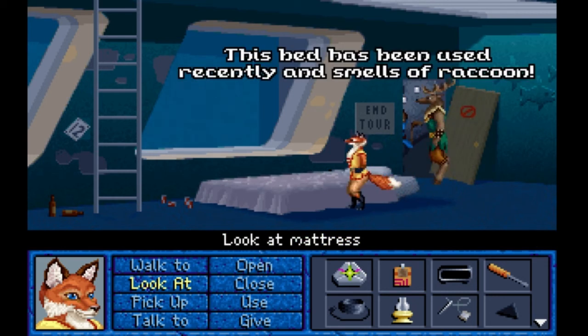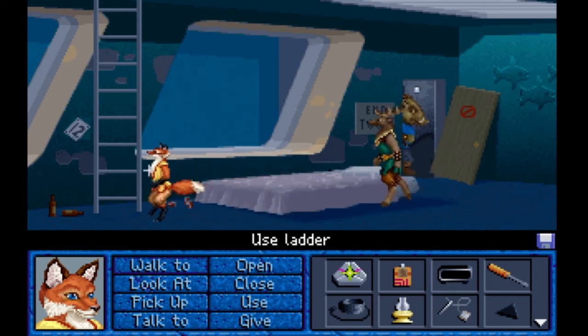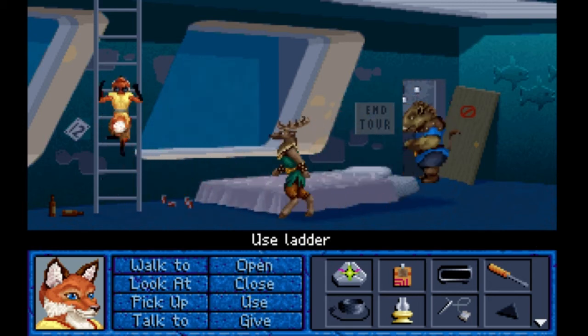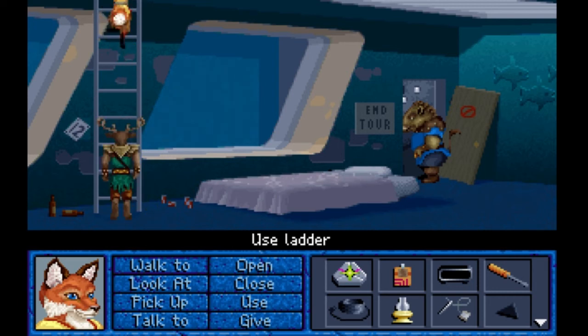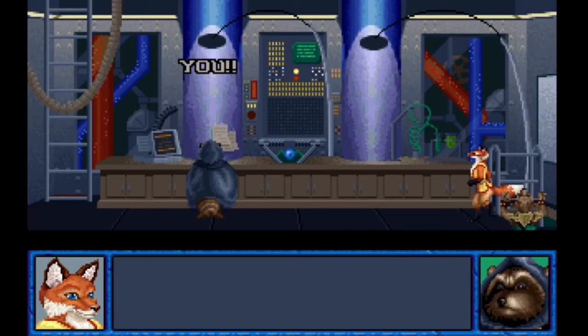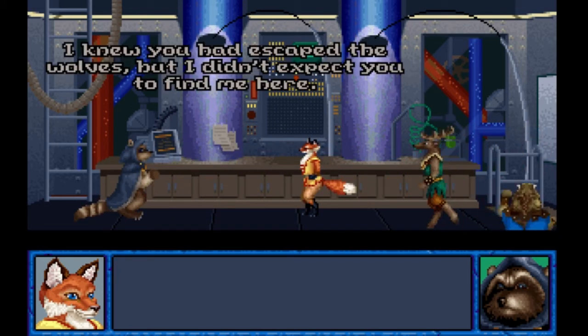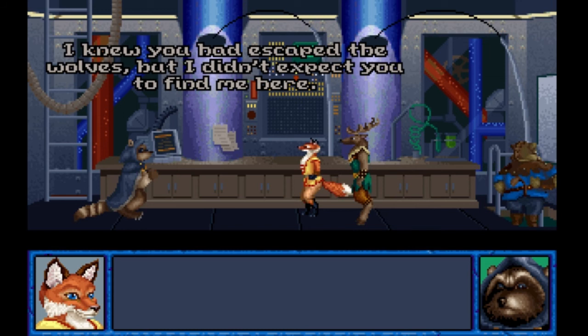This bed has been used recently and smells of raccoon. You! I knew you had escaped the wolves, but I didn't expect you to find me here.